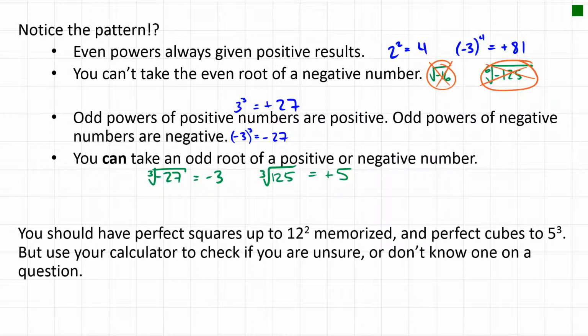In this unit, you're going to have to be comfortable with squares, cubes, and other powers, but really what you need to have quick and available to your memory is perfect squares up to 12 squared. That's just your standard times table up to the 12 times. You need to be ready for what's 7 times 7, 7 squared. What's 8 squared and 4 squared. And you should also have some of the perfect cubes memorized, but really only up to about 5 cubed. That's all we expect. So 1 cubed, 2 cubed, 3 cubed, 4 cubed, 5 cubed. If you have your standard squares and those first few cubes, then you should be ready for anything.